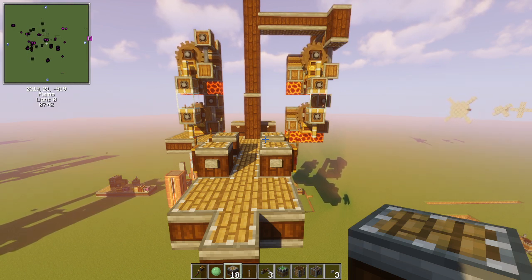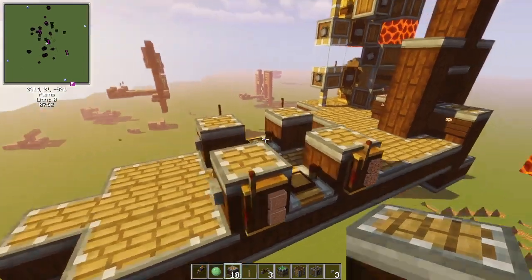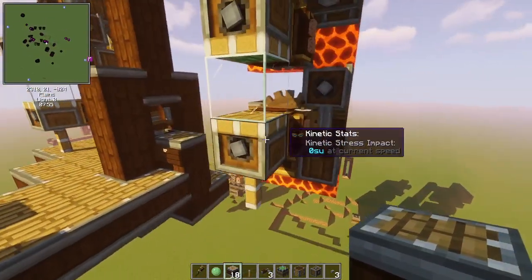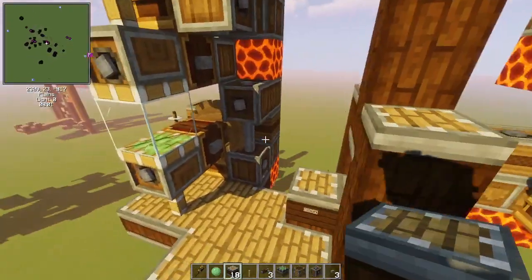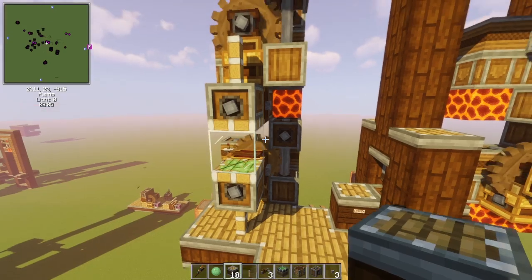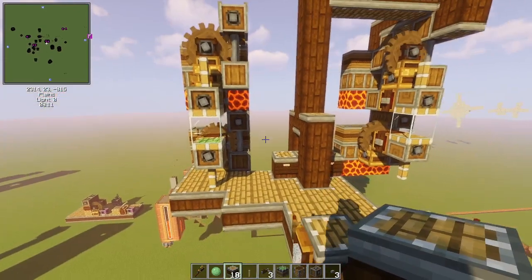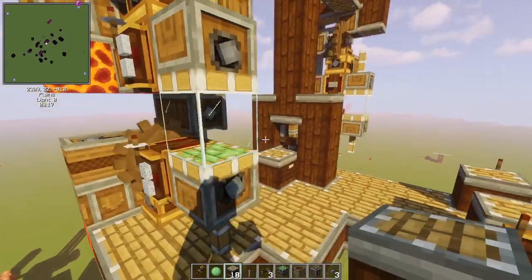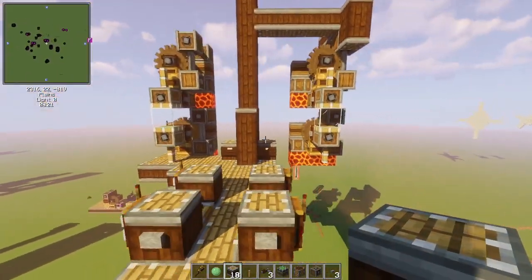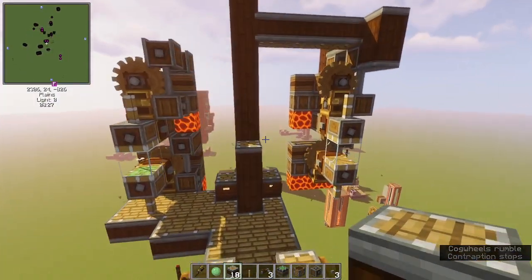So, starting with the up-down mechanism that we see in front of us. What I've done is I've rigged up an upside and a downside. So what we have here is a pusher and a puller. The puller is connected to the main chassis. On this side, we have the same configuration but inverted. Again, the puller is connected to the main chassis, and this is important for rotation. For this to rotate properly, the sticky piston has to be part of the main chassis. So if I go over here and I rotate, we see everything rotating together.